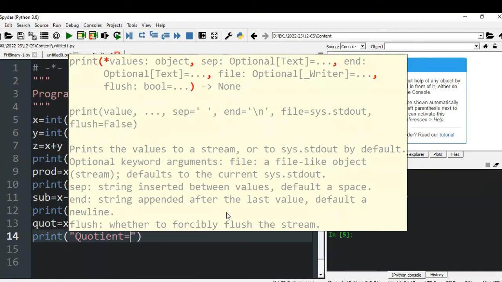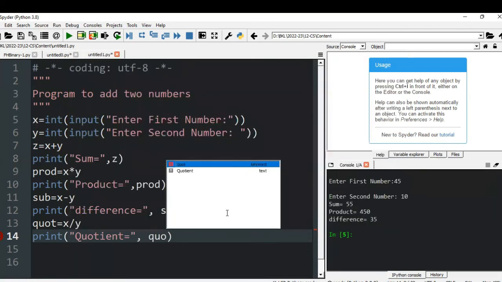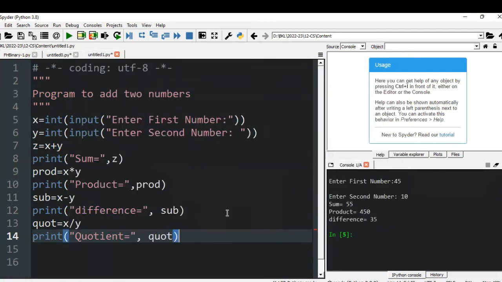So quotient equals to QUOT. My variable name is QUOT. And the last, let's say remainder, so we take REM. For remainder we use the percentage symbol, or we say it is modulus.